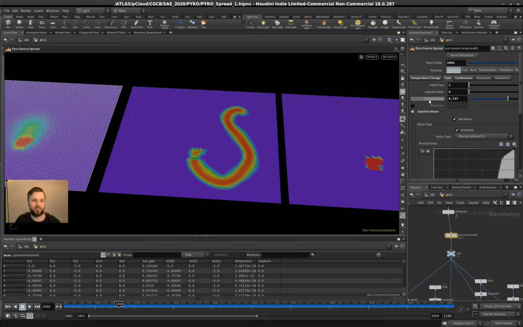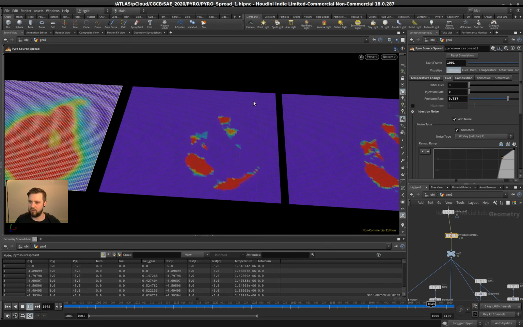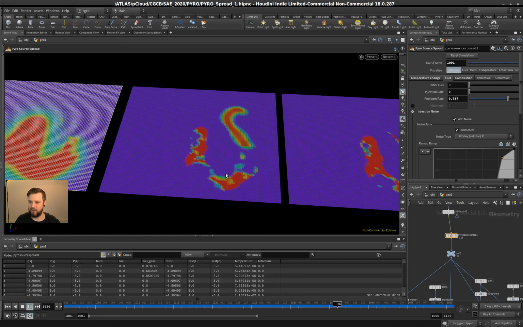It's not just leftovers, but, oh, here was something that was once burned. Let's now over time inject in this area again, which is an interesting one, but it can be, of course, very confusing. But here you have it. It will never completely go away. Wherever there was fuel before, there will be a little bit of an injection happening over time.